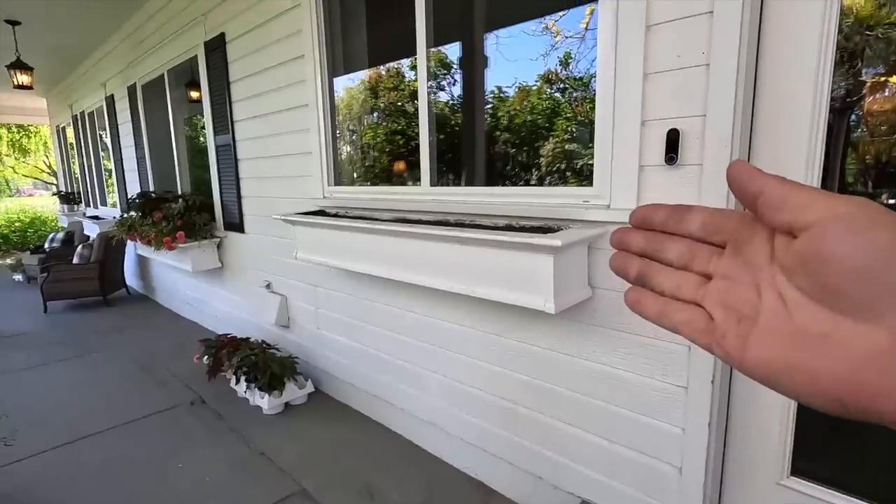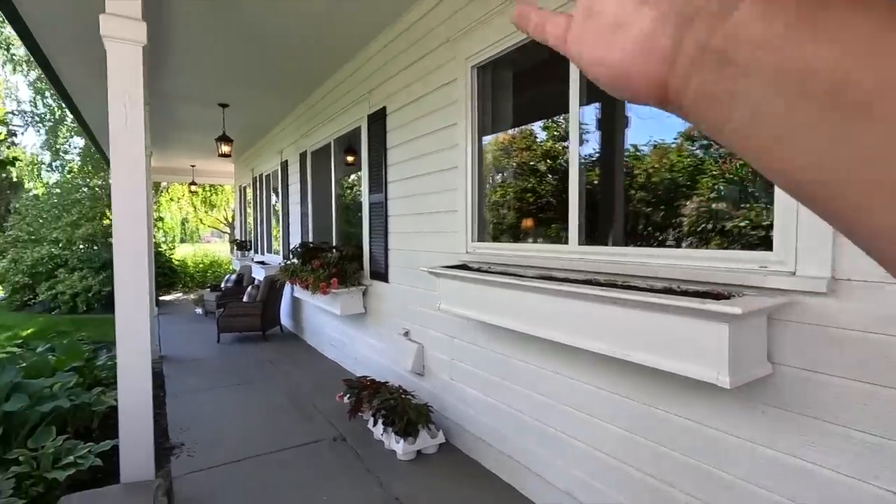We have a total of four six-foot window boxes, four four-foot window boxes, and one three-foot window box. Every single year I plant them, they never match — I never plan correctly and never have enough of any combination of plants to make it all the way around the base of our house. This year I'm doing them all the same, and I'm so excited for the cohesiveness that's going to bring to this area.